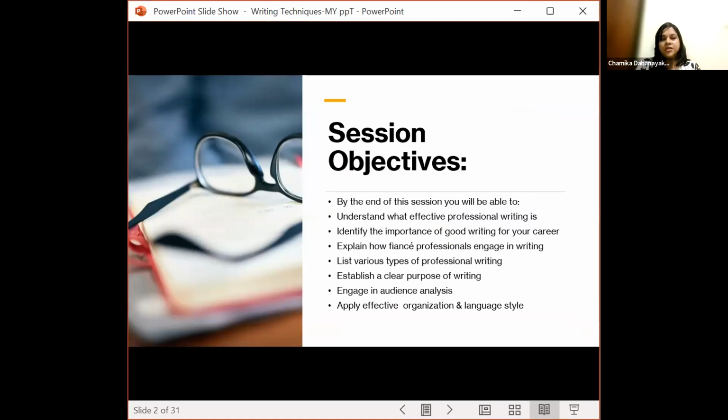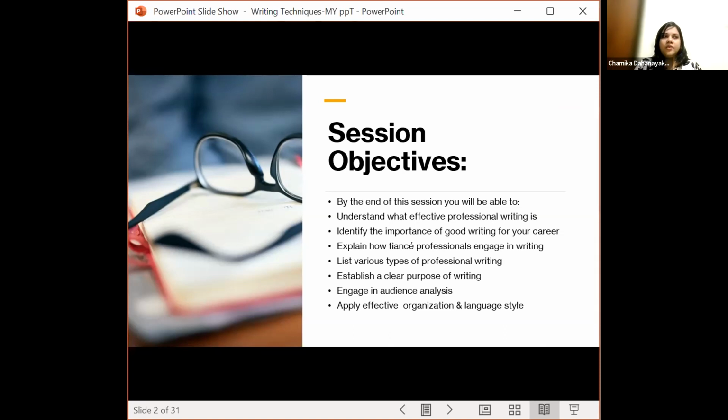obviously, what is effective writing? Because I think a lot of students and a lot of people don't understand what is good writing and what is bad writing, because number one reason is I think a lot of people are not very good with their reading skills. So at the beginning of the session, I would like to inform all of you, I would like to educate all of you that if you feel that you're not a very good writer, probably you need to improve your reading skills also, right? So reading is very closely connected to your writing. And nowadays we see that a lot of people are not reading properly in English. So this has led to a lot of problems in terms of their academic writing skills.